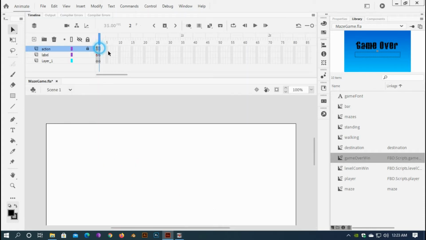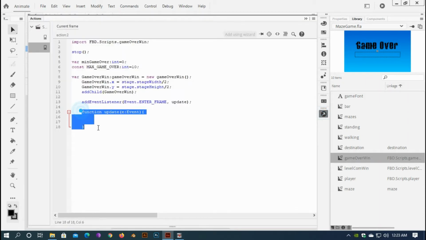Okay, so here when this enter frame event listener runs, I want mean game over to be increased, and here I'll put a condition saying if mean game over is less than max game over, then I want this mean game over to be increased.